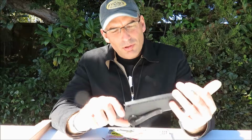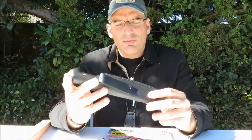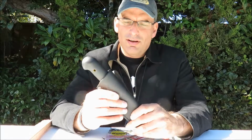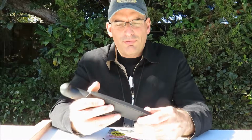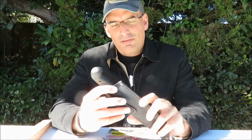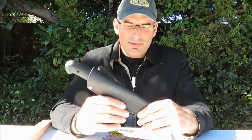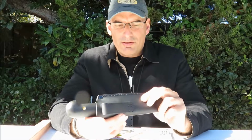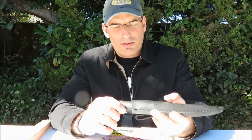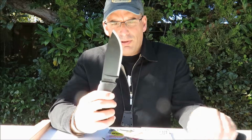Today we're going to look at the Condor Knife and Tool Rodan. This is it. Look how nice it comes in this leather sheath. Everyone's saying it, but it's really true. This really fine leather, heavy duty, something that you can really rely on. I mean, it's not something cheap, and I bet those guys invest a lot in these sheaths, and they are really worth it.